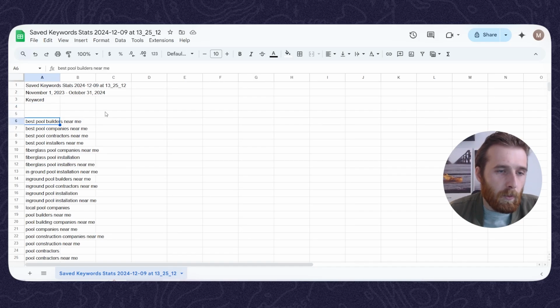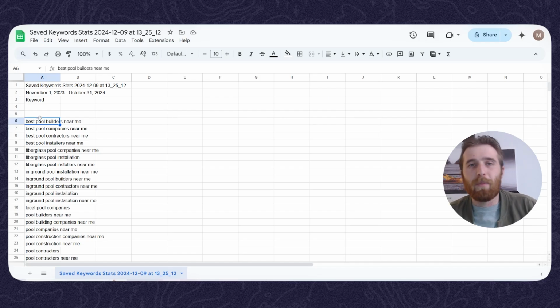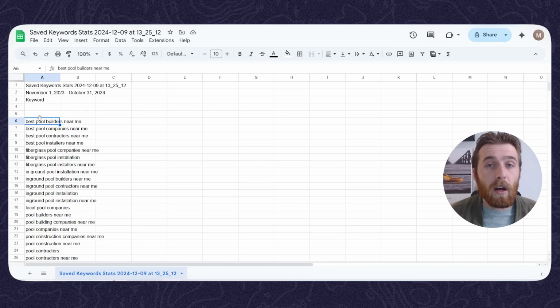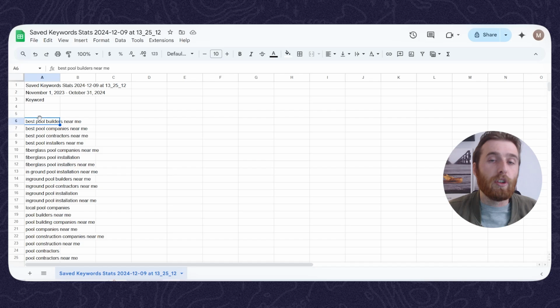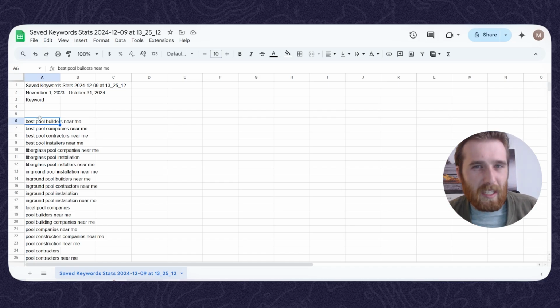And really, what we're going to be doing here is simply building out ad groups where whatever that person is searching for is one idea. So for example, fiberglass pools would be in their own ad group, vinyl would be in another one, because vinyl pools are really different than fiberglass pools. And you could make a landing page that is vinyl pool installation that a lot of keywords could be under, and they're all related. For example, local vinyl pool installation, vinyl pool installation companies near me, vinyl pool installations in my area. They're all essentially the same, right?